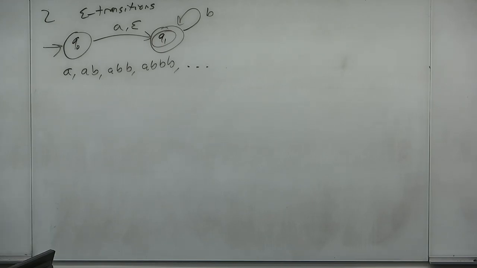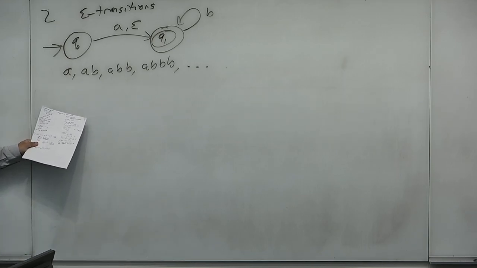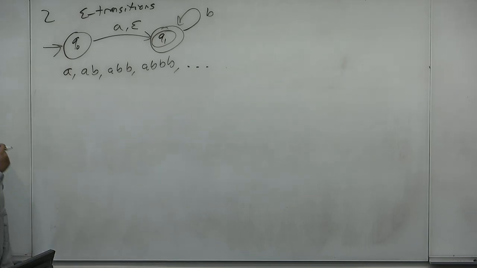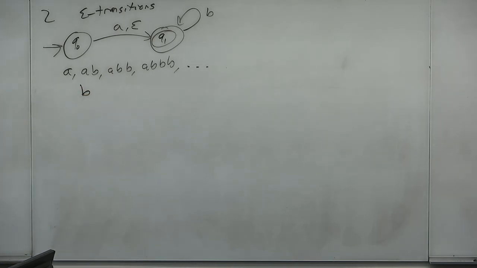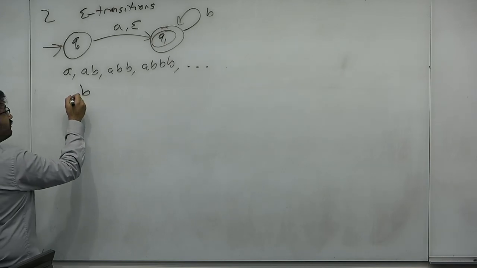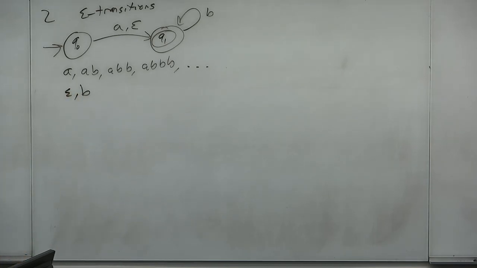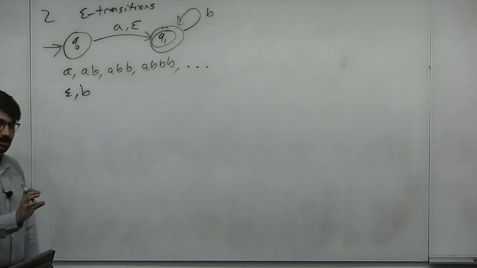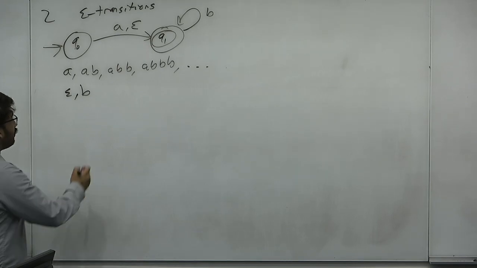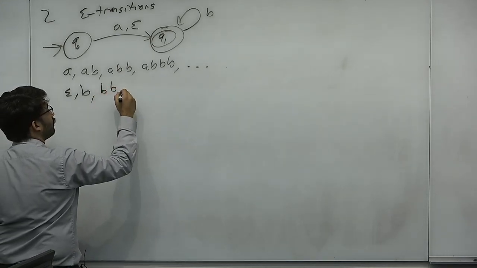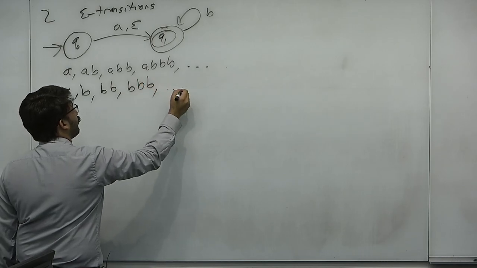Right. So if we add the epsilon here, it currently accepts all of these strings, but it also accepts some more strings. What's another string this accepts now? B. There's a smaller string it accepts. The empty string. Even though the start state is not accepting, here's the computation on the empty string. Begin at the start state. Take the epsilon transition. Okay. Quit. I mean, you're done, right? This also accepts BB, BBB, and so on, right?